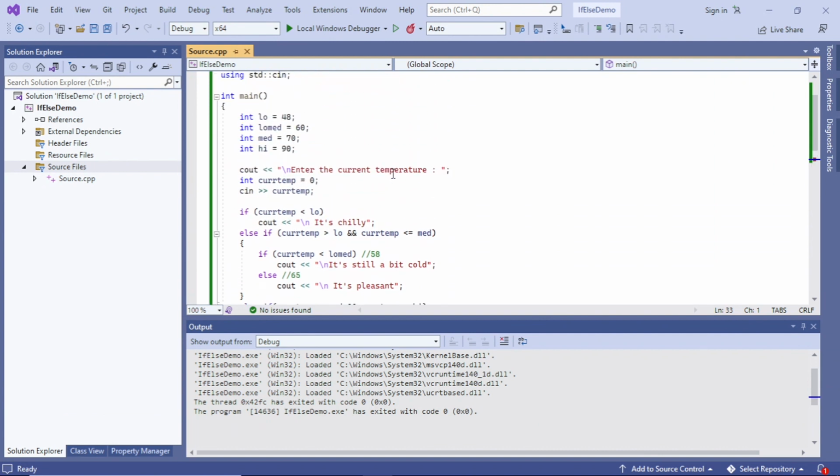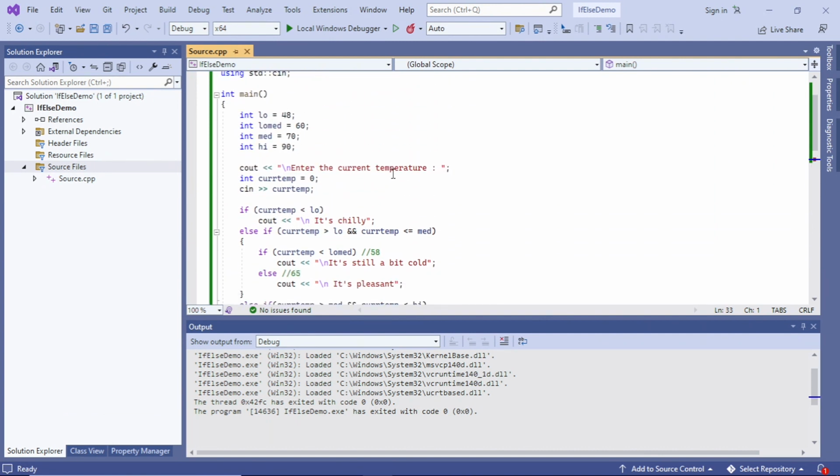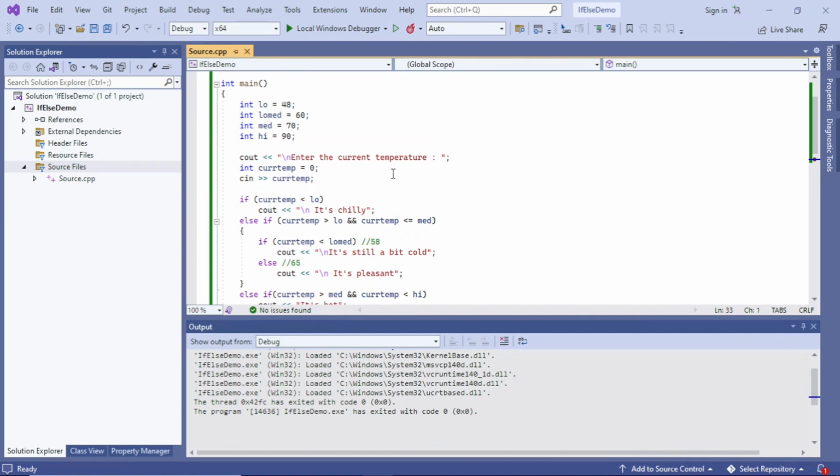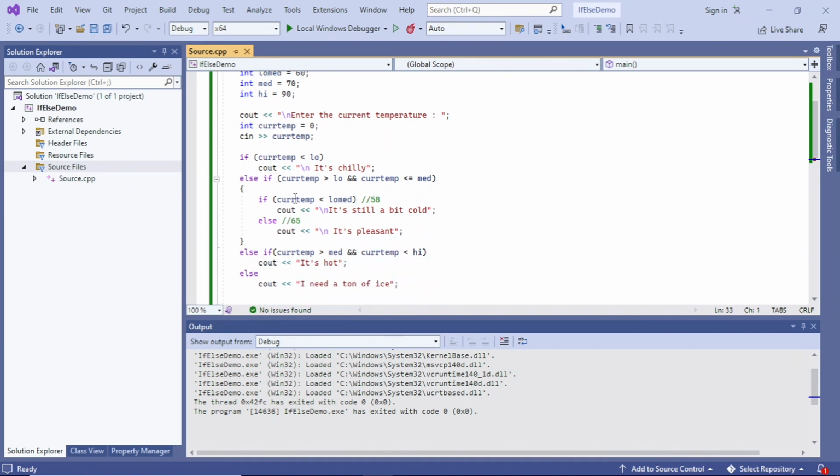Now this, as I said, is a very powerful tool, but you need to ensure that you don't end up with spaghetti code by nesting too deep and having code which is just a bunch of unmaintainable logic. So your nesting levels should be at a reasonable level. They shouldn't become unmaintainable, and that's the only thing that you need to take care of. And as I said, if you're having too many if-else statements, then you would be better off using a switch case statement. So that's it for this video, and I'll see you in the next video.